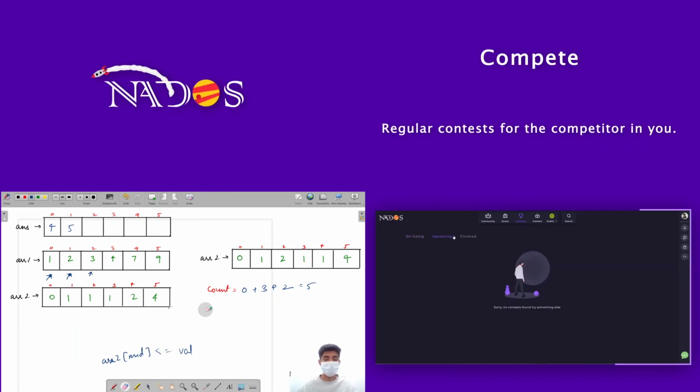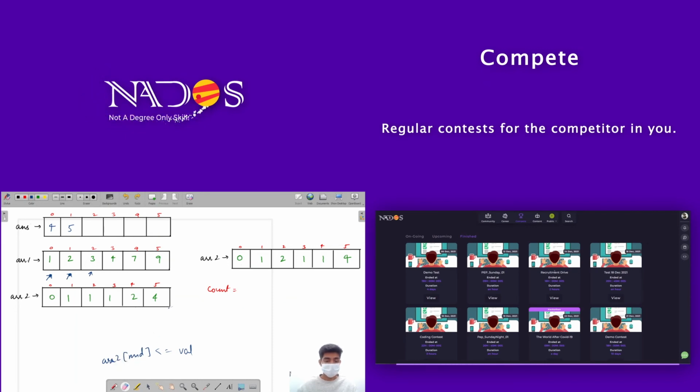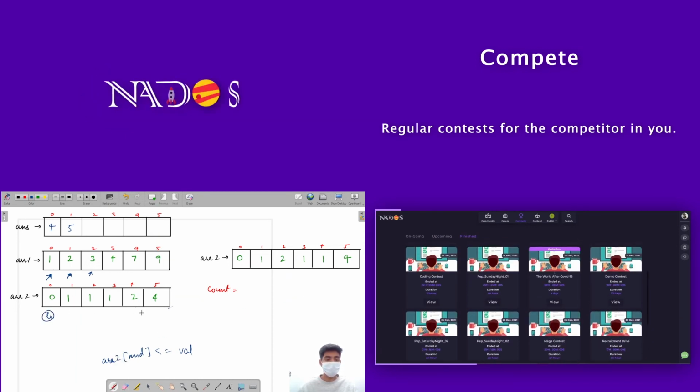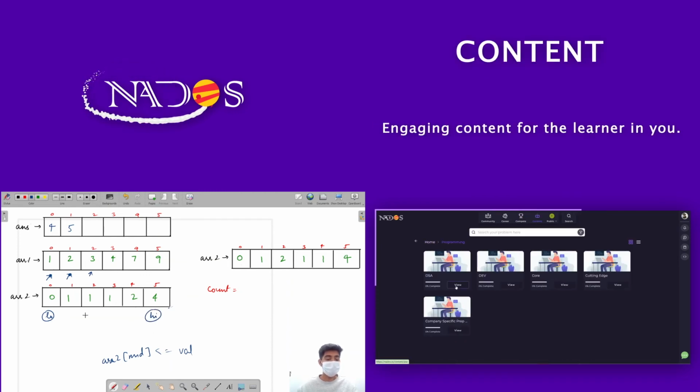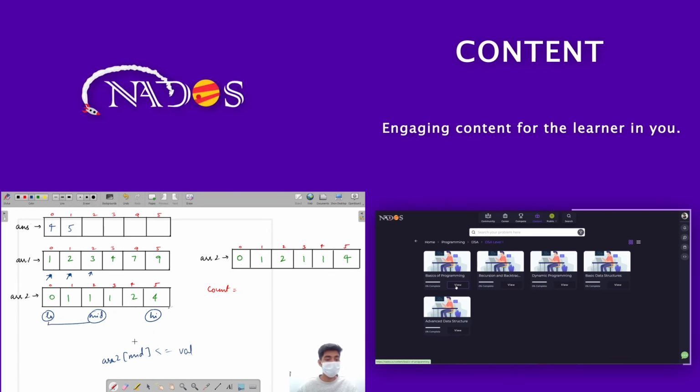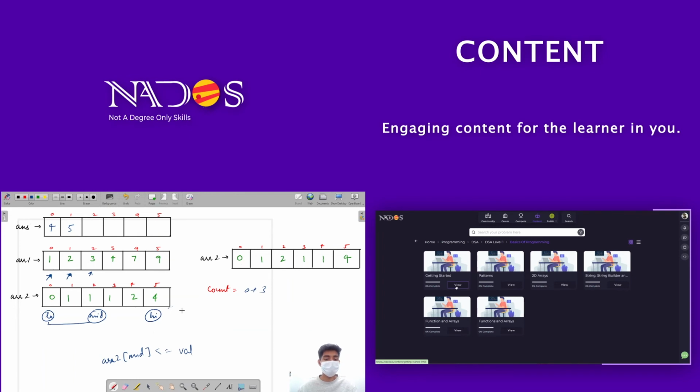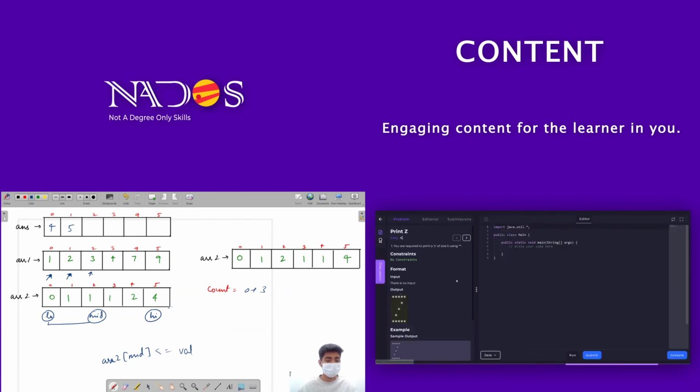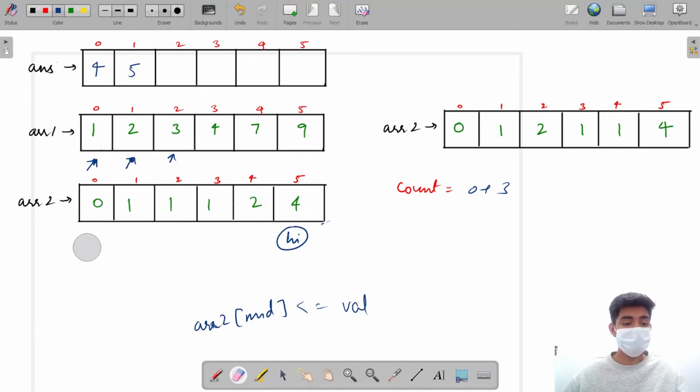Similarly, I'll do this work for 3. For 3, low and high are here, and my mid is going to be this. All of these values from low to mid are less than 3, so I'll add 3 to my count. Now my new low is going to be mid plus 1. This is my new low. Now this will be my mid. From low to mid, I have 2 values, so my count is increased by 2, and my new low is going to be at 4.